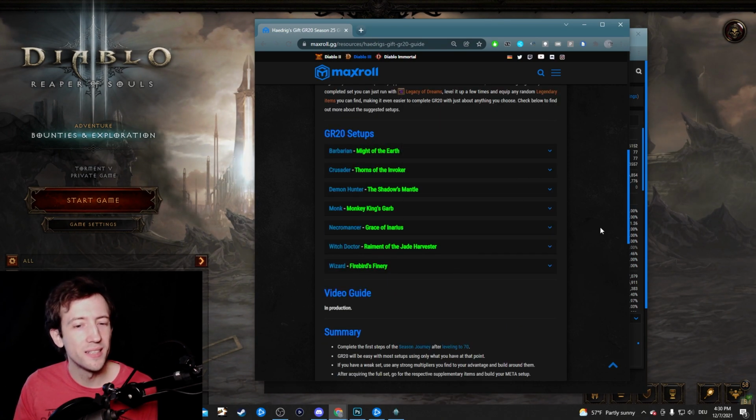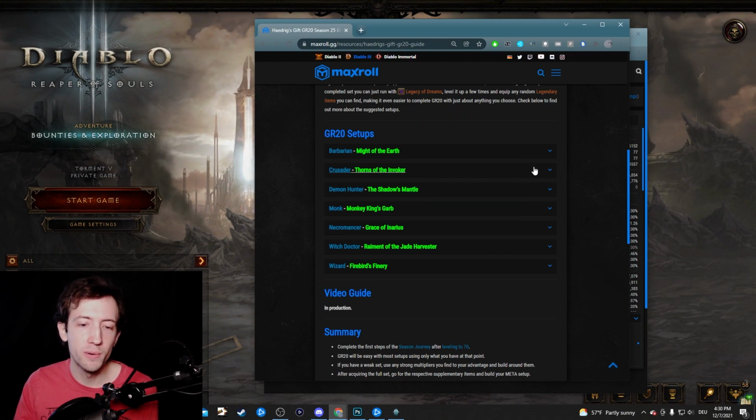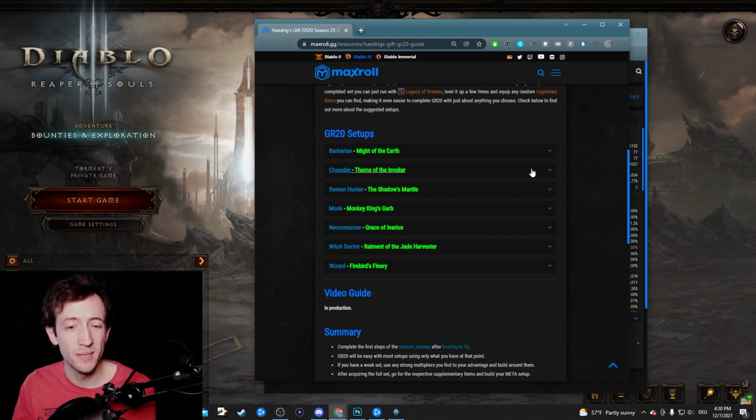For the other classes, it doesn't really look that great. Invoker is nothing really fancy here for the Crusaders, so they will have kind of a slow start, and then you'll probably progress towards LOD Bombardment and Arcans.